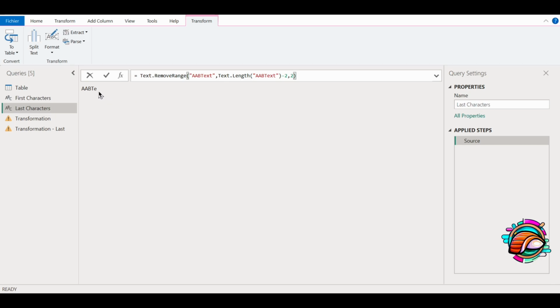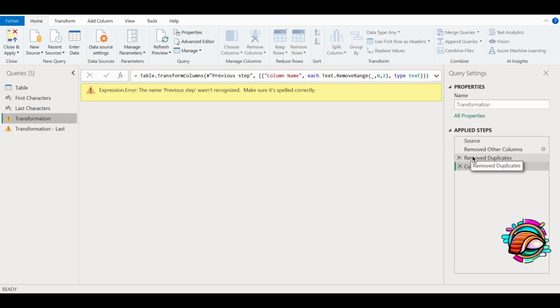Okay, so now let's see how we can apply this transformation to all the values of a column in a Power BI table in Power Query. Okay, so let's start with removing the first characters.